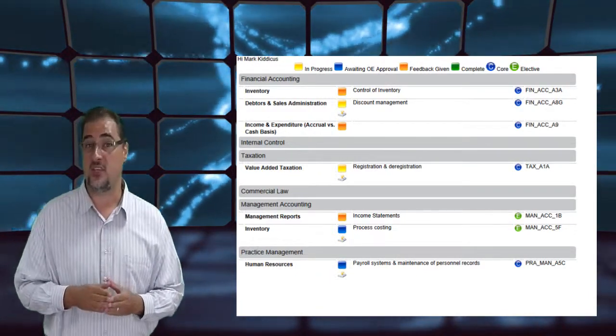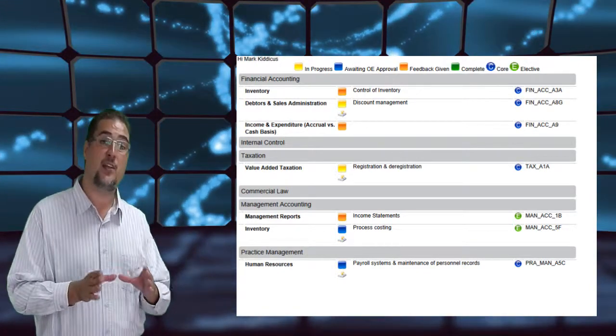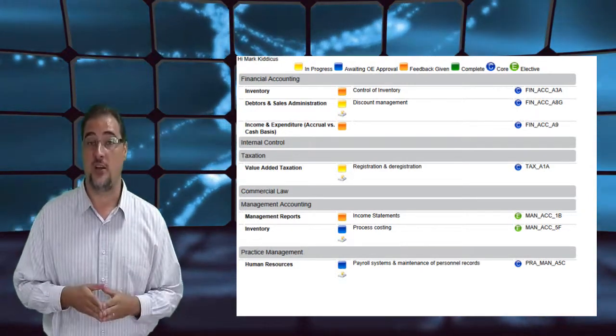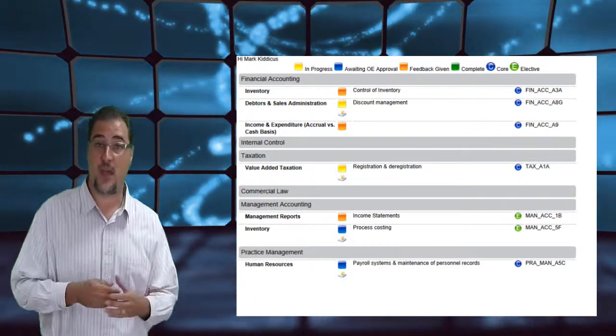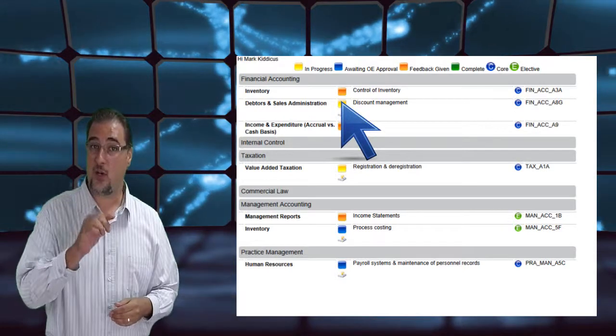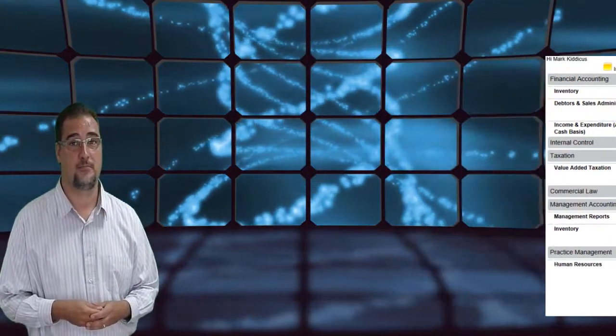All the competencies that you selected in your logbook are now synced and available to you in an offline fashion, which will lead you to the online learning center, which we'll get to in a couple of seconds. These icons all begin their lives as yellow and over time will turn to blue, hopefully not orange, which is the overall evaluator's feedback, and eventually green, indicating that competency is now completed. Clicking on that competency will open up your online resource center. Let's head on over there now.